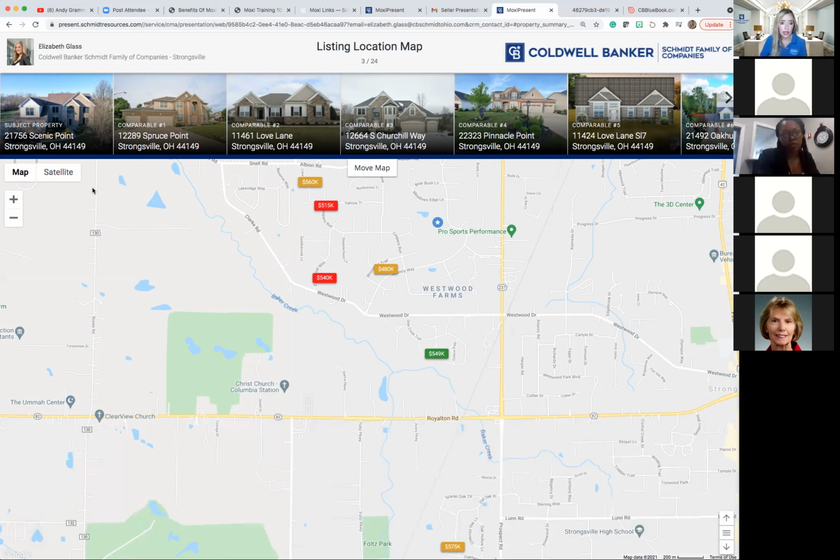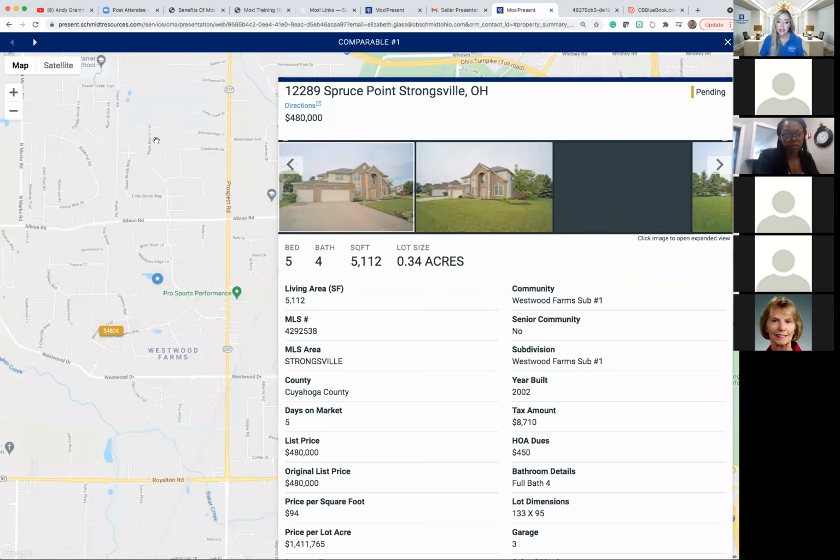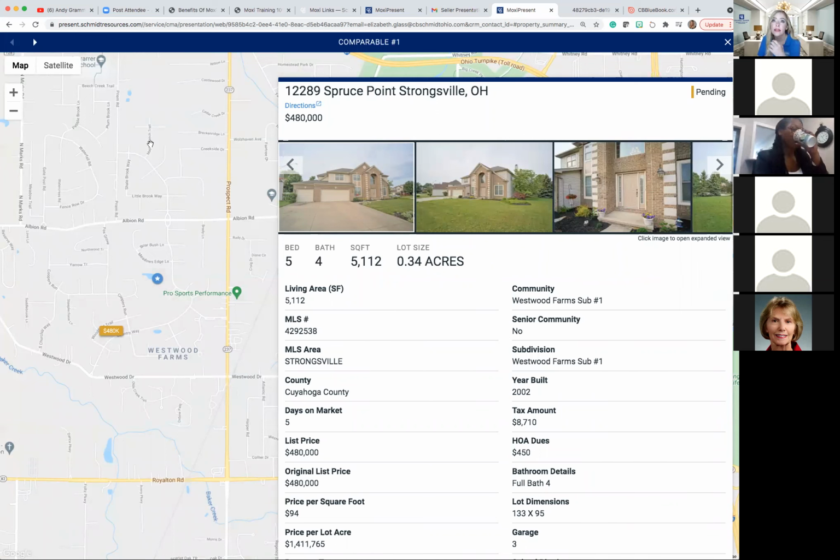Now, this particular slide is a location map. So we're just looking at the houses that are compared to ours, and where they are on the map. And when I say interactive, every one of these slides, every single page, you can click right on it and it takes you into the actual property itself. So as the client, they're able to look at the property and visualize what somebody's kitchen looks like versus theirs, which helps dictate that pricing, both for the realtor and the client as well.